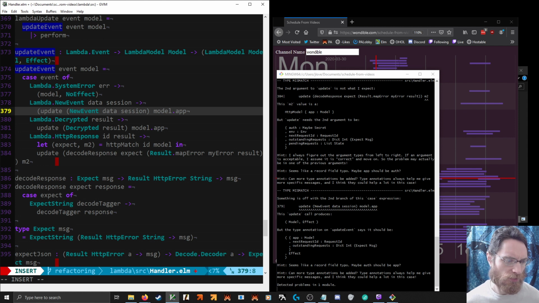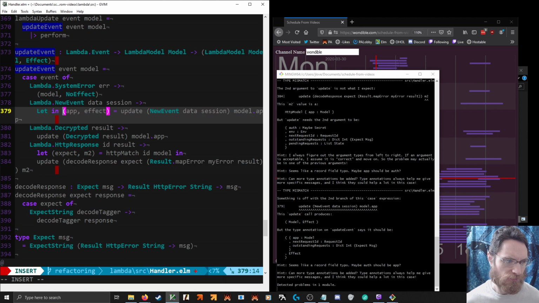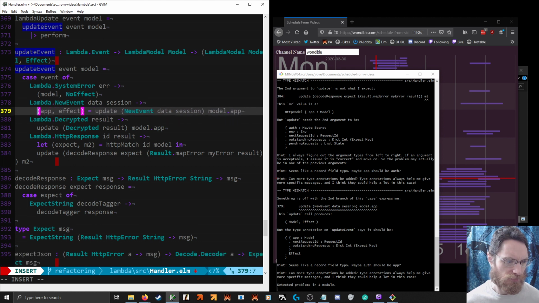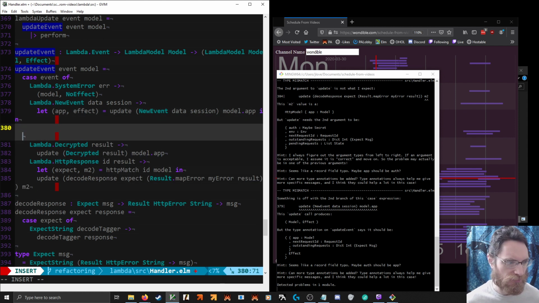So you are going to be an app and an effect. And perhaps there would be a nice little function we could do for this. And what we want to return is our model, where app equals app, and we have the effect.